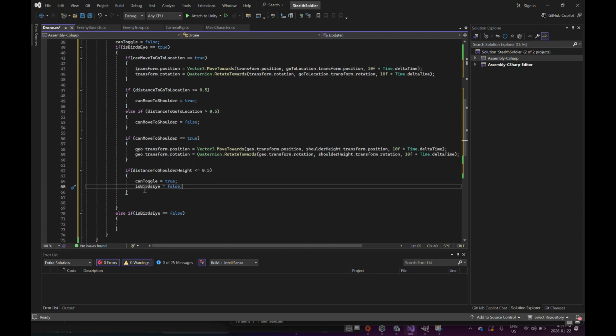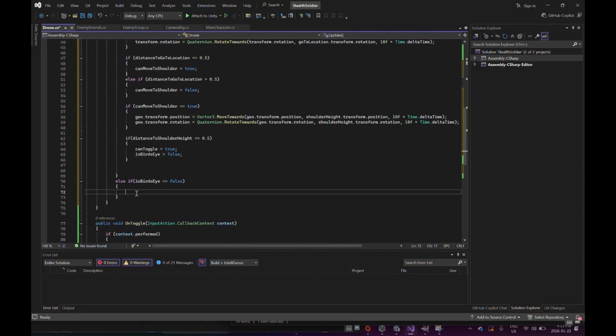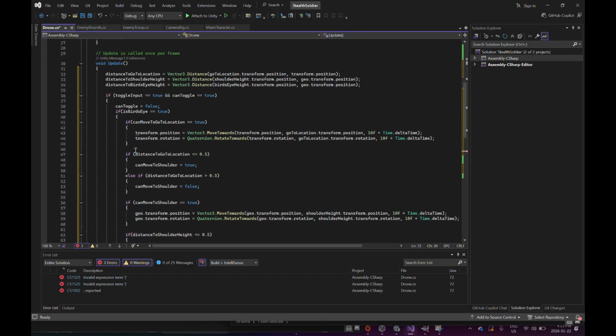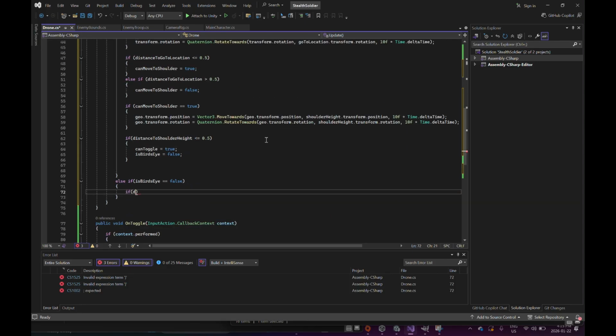If it's not hovering, then if distance to, what am I looking for? Distance to bird's eye height.